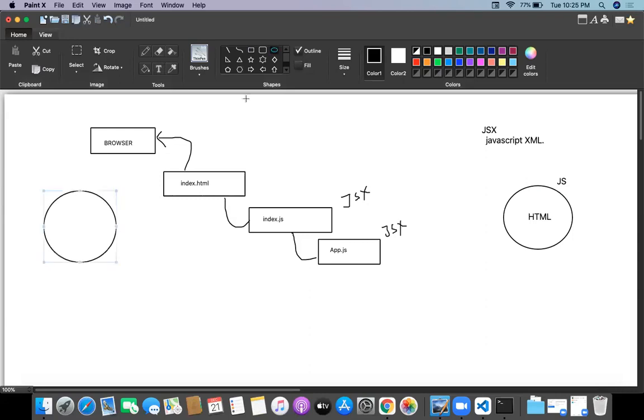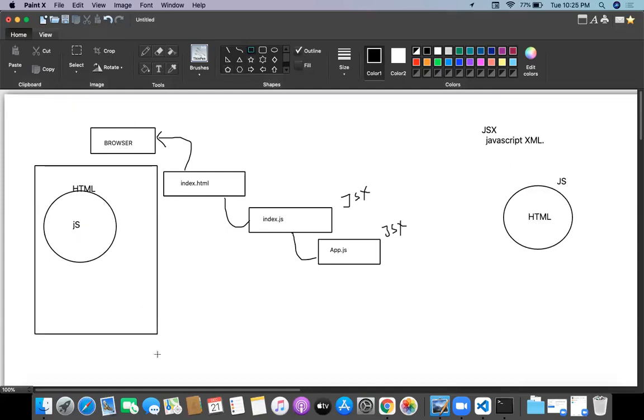At the root level, we have the HTML content, and inside this HTML we will be having JavaScript code. That is a normal web page. This is the React web page.